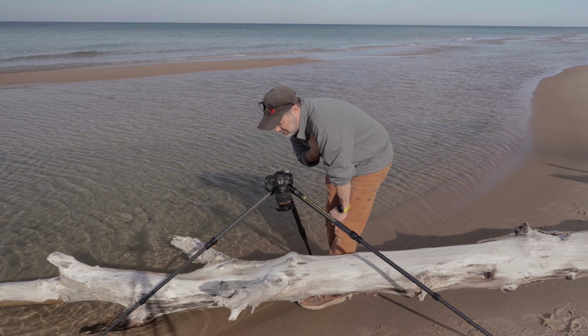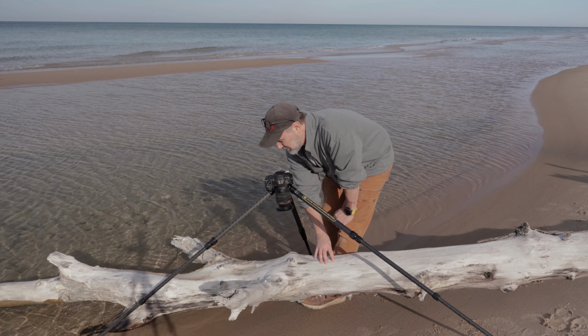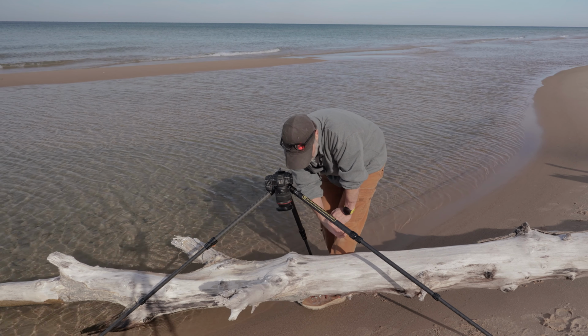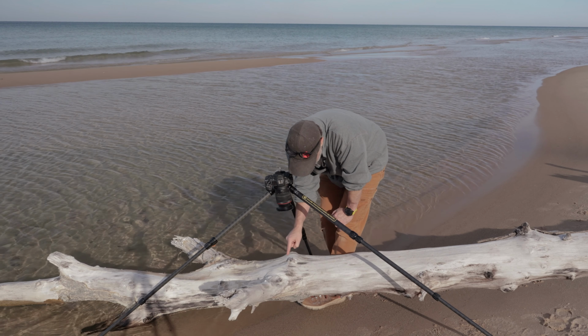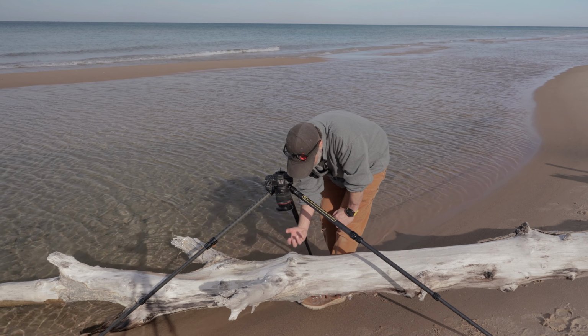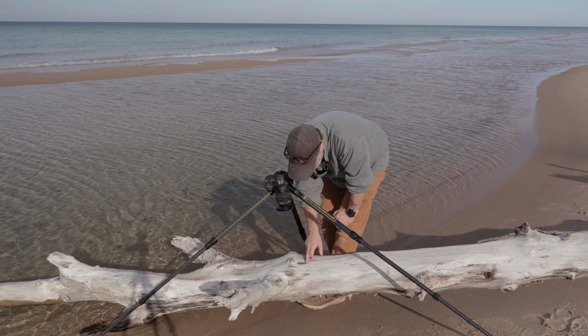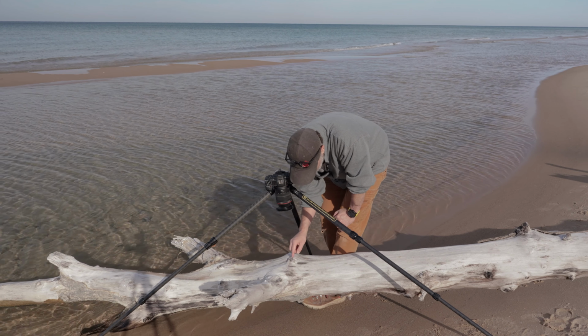If you know me and my photography at all, you know I have a hard time walking past a weathered, gnarly log. There's just so much character in these guys. And there's this one spot right here, this kind of gnarled knob sticking up off of this whitewashed tree. And it's just got these great dark stains in it as well.